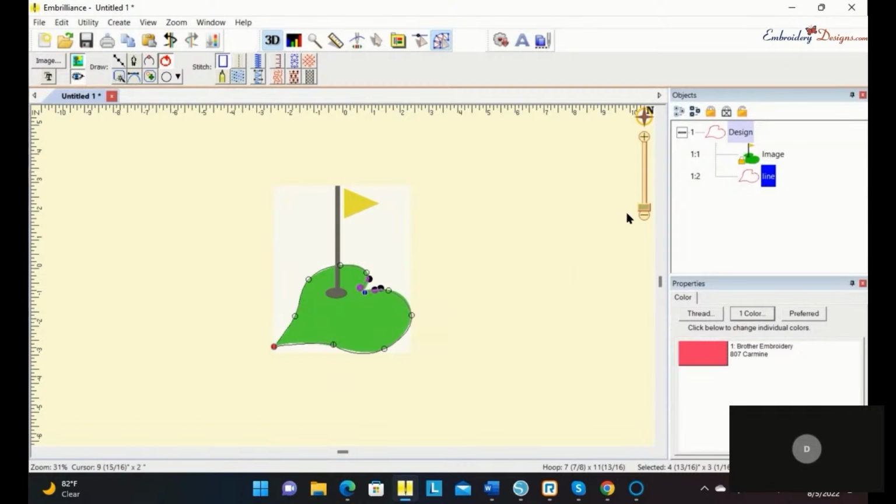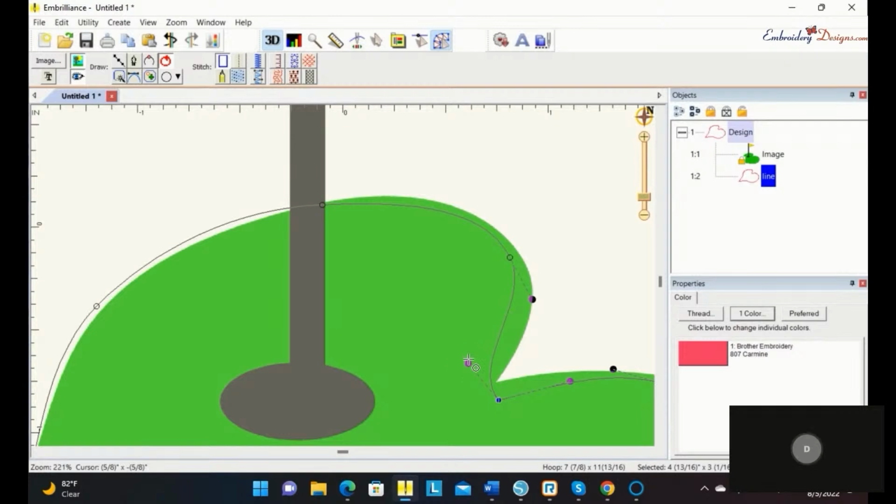Let's zoom in on this so it's a little bit easier to, there we go. Now I can select my node and move it a little bit. And do a little bit of editing.